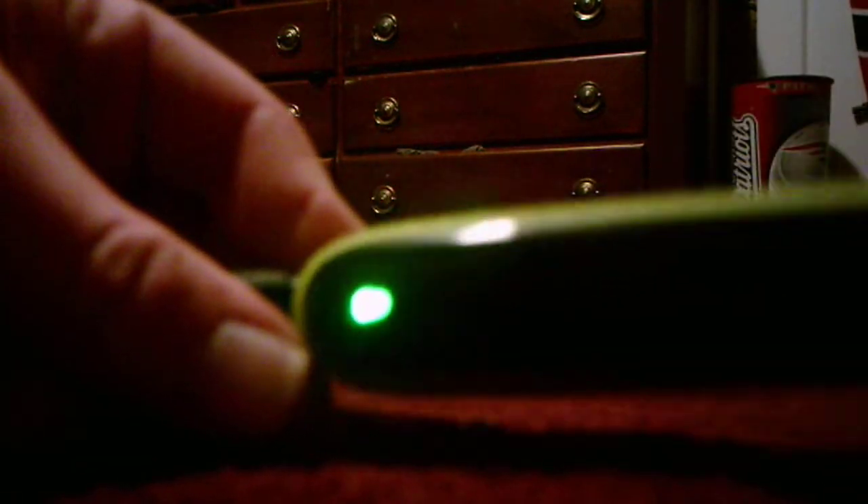Now I'm going to plug in the other one and show how it works. When it's blinking green, it means it's charging. If it's orange, it's charging; green means it's almost done. And if it's blinking, then it needs charging. This will turn orange when it needs to be charged. Both of them have the feature where they blink if it needs to be charged. This one I don't need to charge much since it's a backup.